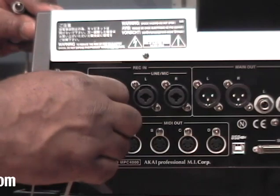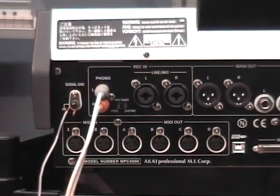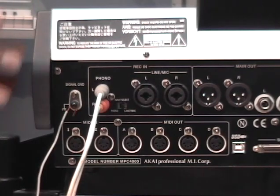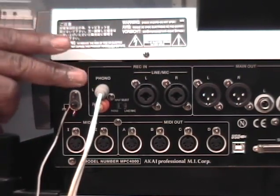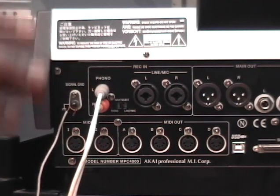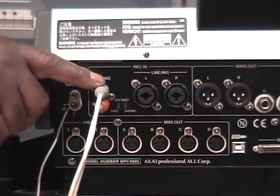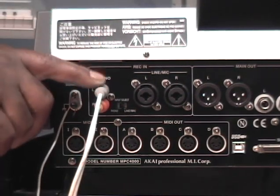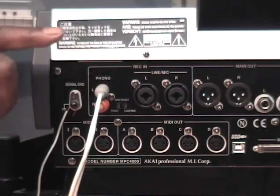These are RCA inputs right here. Another one, right there. You gotta make sure you only put turntables in here. The reason why is they've got some sort of phono equalizer, which is applied to compensate for the frequency response of the signal that comes in the input here at these jacks. So these jacks are only good for phonos only. Put your turntables in, and that's it.